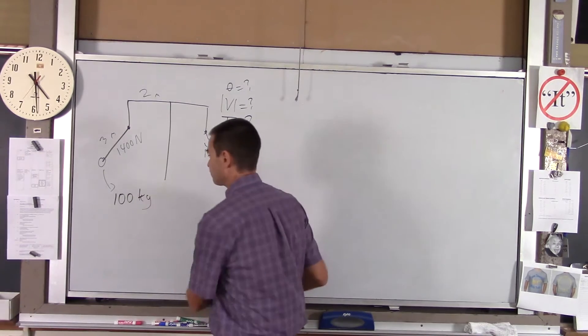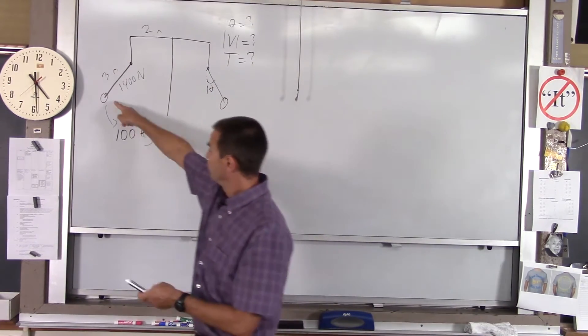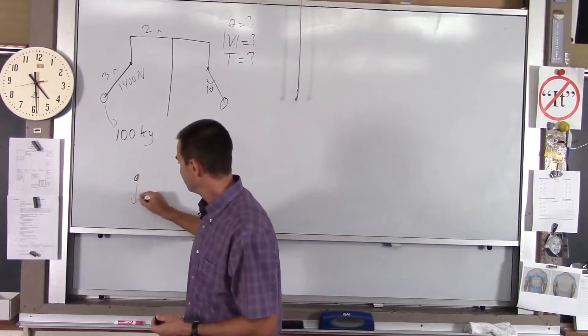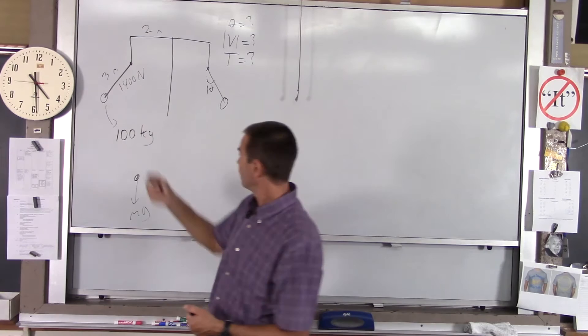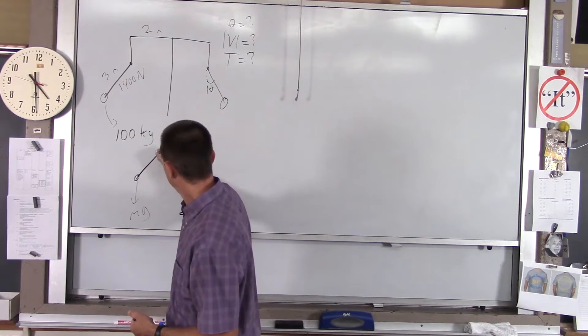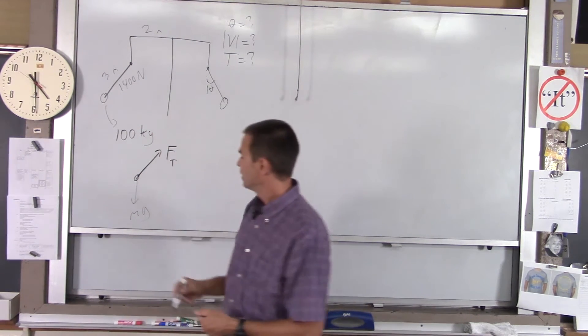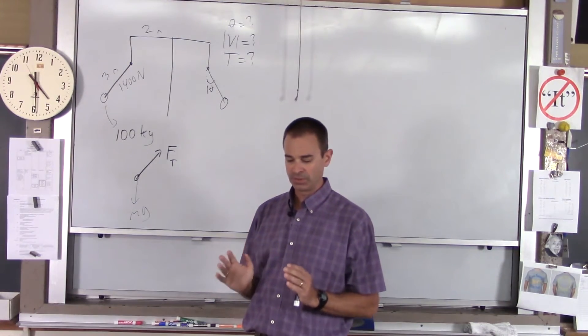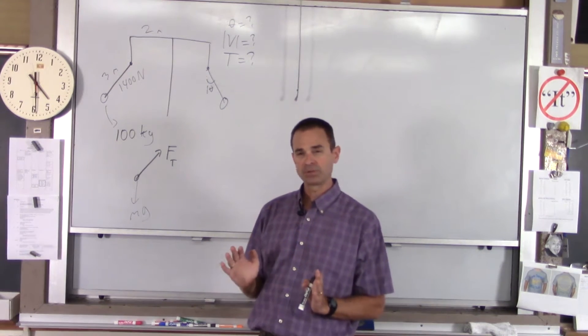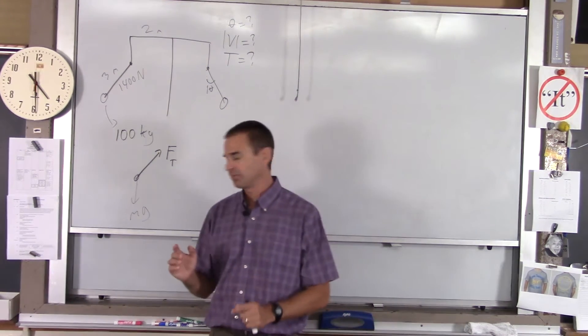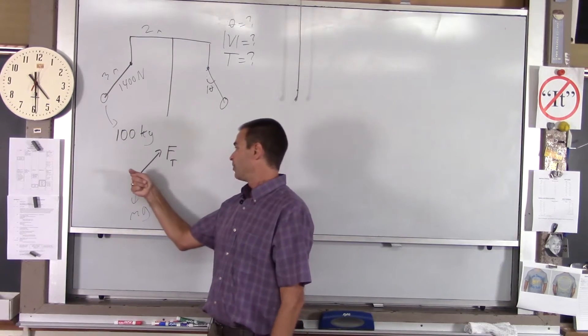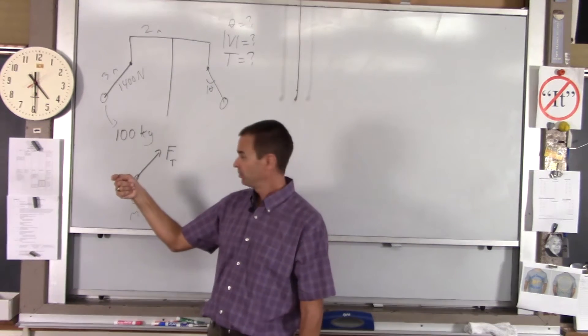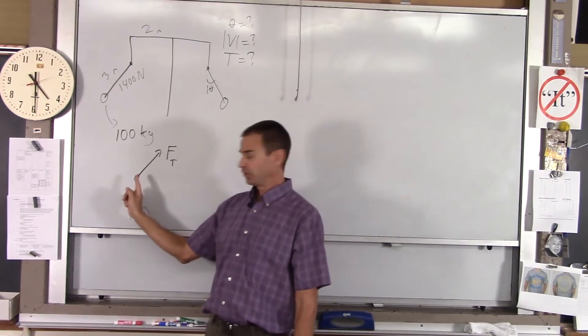We're going to draw an FBD of a person. We'll do this over here. And there's only two forces acting on it. There's gravity, which is mg, and there's the tension from the cable, which I'll call that F sub t. Now, like all motion, we want to split our forces into components that are parallel to and perpendicular to the motion. Well, in this case, it's kind of tough. You're actually going to have a third direction here. The motion at this moment, let's say this thing is going this way, the motion is out of the board at us.